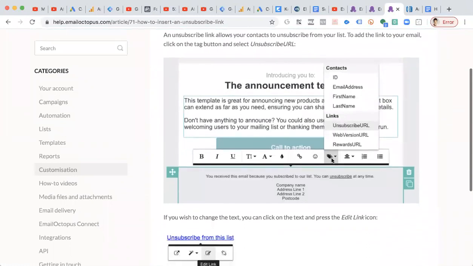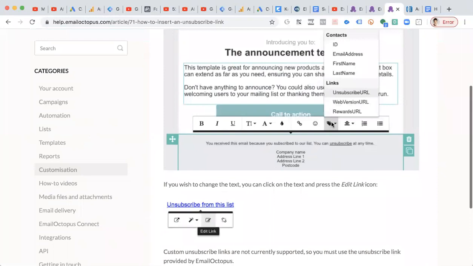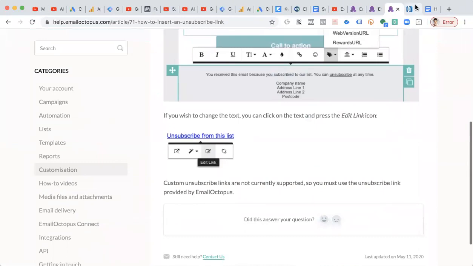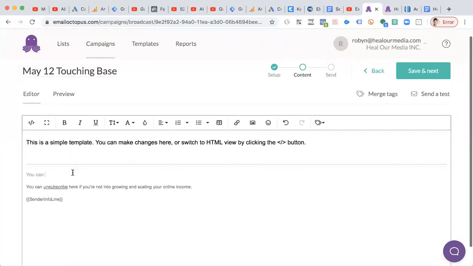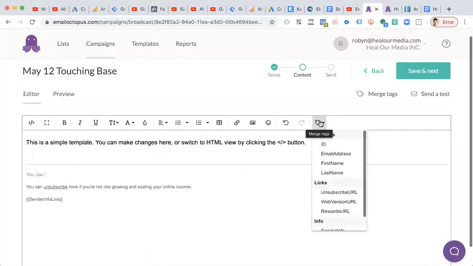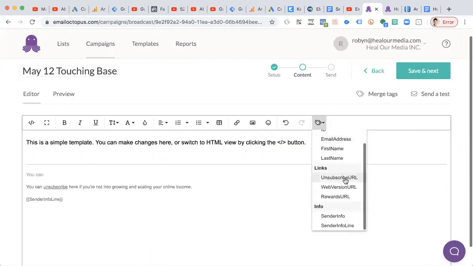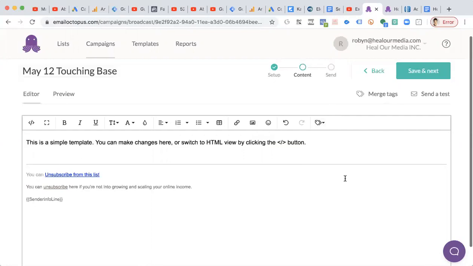So there's like a little tag. You see here, there's a tag area, and it's telling us unsubscribe URL. That's what we actually have to put. So when we go back to the email here, this is what you're typing. Then we want to do unsubscribe, so we go up to this tag, all the way to the upper right. It's named merge tag. So we just click that little drop down, the last one over to the right here, and we go down and do unsubscribe URL. We click that. Okay, unsubscribe from this list.